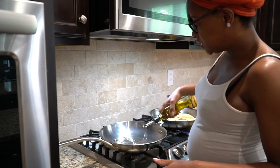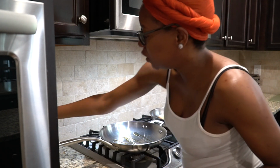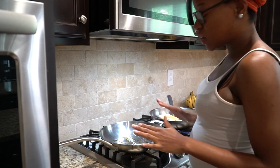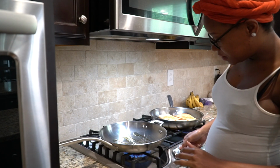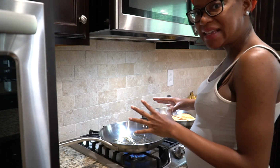Anytime I cook with stainless steel, unless I'm going to be using water, I use olive oil. The key to cooking with stainless steel is to heat up your pan. So I'll put some olive oil in there, and I'm going to crank this up to medium high, and we're just going to let that pan get nice and hot.